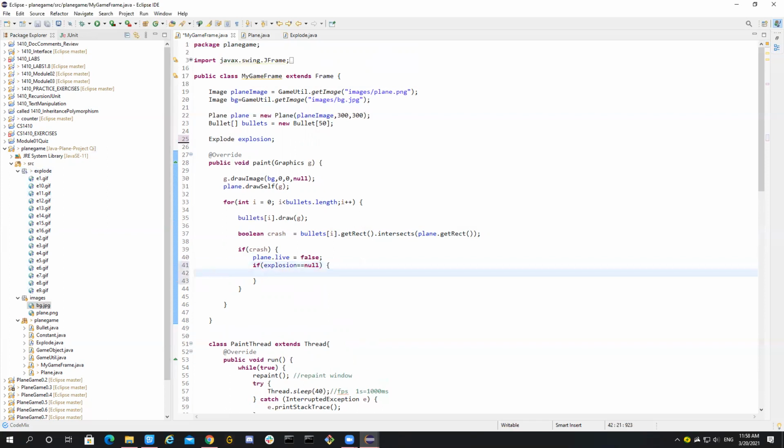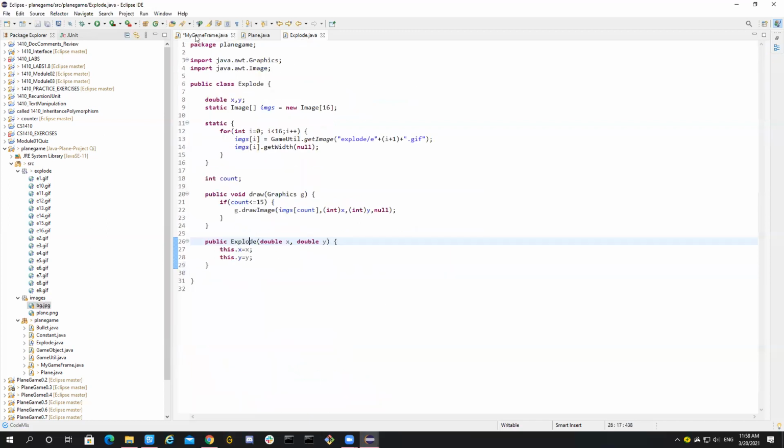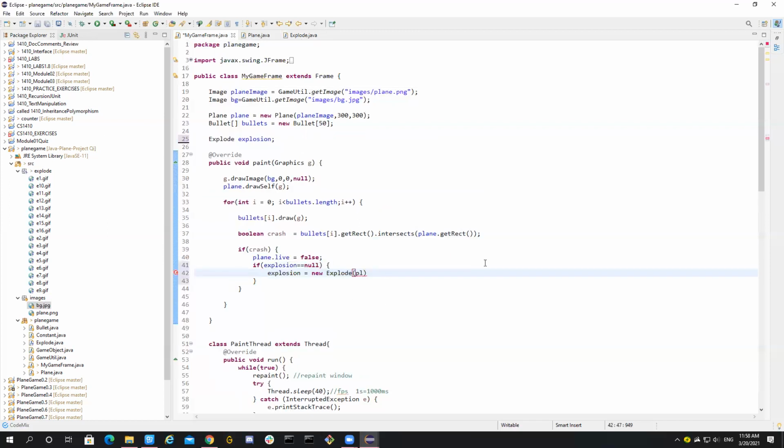So explosion equals new explode. Give a location. This constructor location is where our plane died, right?